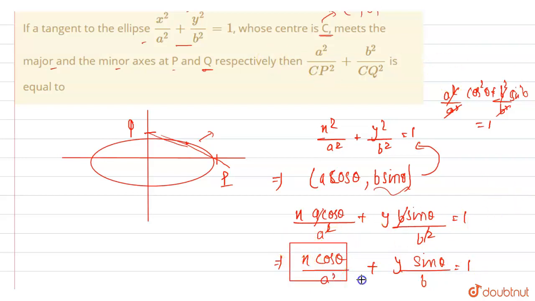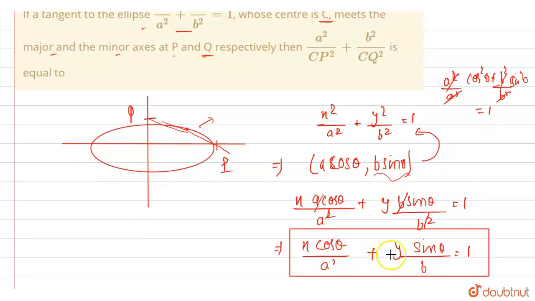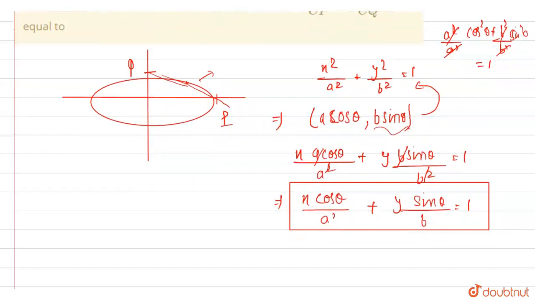So this is need to be remembered. Very, very important formula. If you are preparing for any competitive exam, then this should be remembered. So, now, P. How to find P? Since at P, we know that our Y is 0. Something this and Y is 0. So we have to find this something. So, putting Y equals to 0 in this equation, we got X equals to, Y is 0. So this term is gone. So this is A by cos theta.